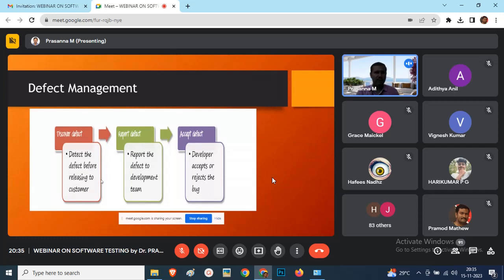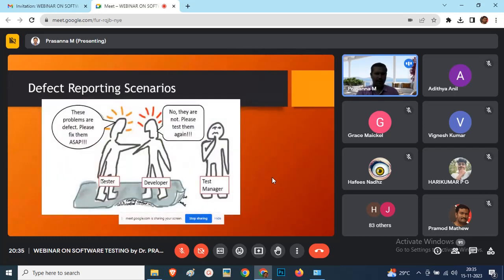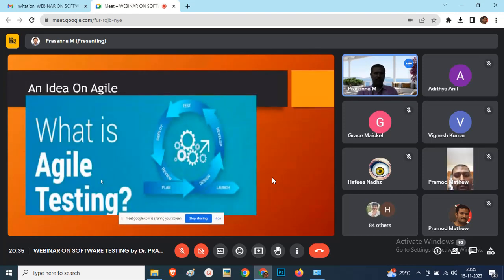Automation is also possible, but with very limited time. You have to plan nicely, then only will you be able to apply automation, because automation saves a lot of work. And certain activities you cannot watch continuously for 24 hours. You need to give the task to the computer to monitor all the activities. Say for example you are testing a network related project. Continuously the log files will be pulled from the server to the client and vice versa. If you want to observe all the packet movement information, it can be done with the help of network testing too. That is the advantage. So this is the overall idea about the agile framework.